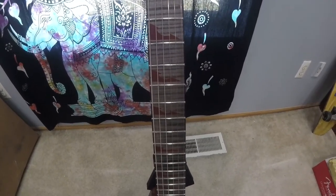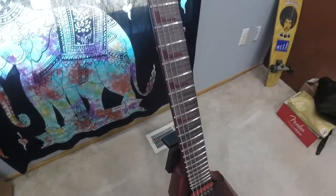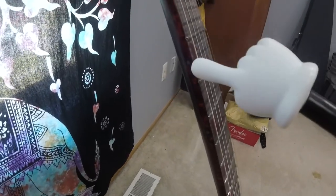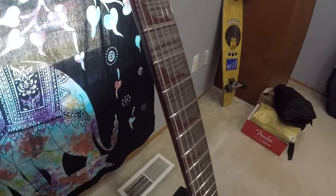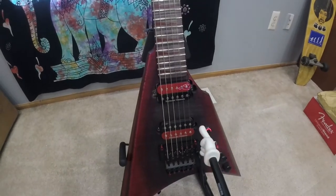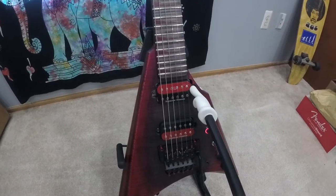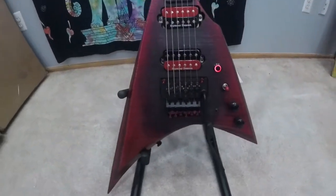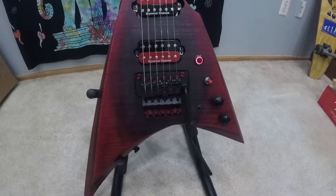It has a flame maple fretboard stained black. On the sides, it has red binding with a ring of carbon fiber and a glow-in-the-dark red center dot. Down here we have a Seymour Duncan JB Trembucker, black and red. And on the neck we got an SH1. We have a Floyd Rose original tremolo with all the FU-Tone titanium red parts.